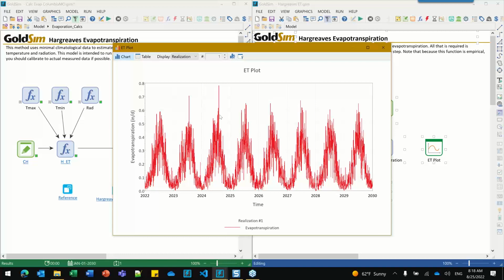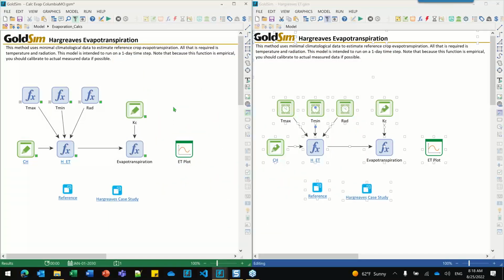So you could use this to drive a model to look at, let's say, a reservoir that has water evaporation that you want to look at, or maybe an agricultural model in which you want to calculate crop demands, any kind of model that might require any of the three precipitation, temperature, solar radiation outputs. And if you want to drive it for any period of time in the future, you can do that with this model.